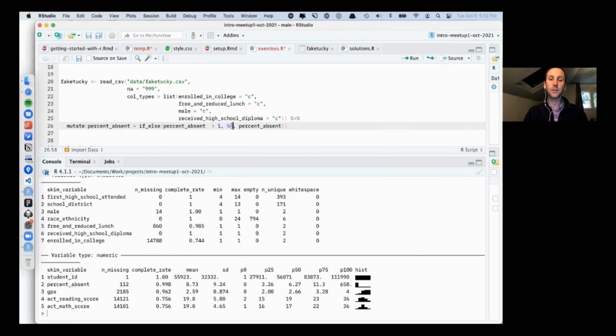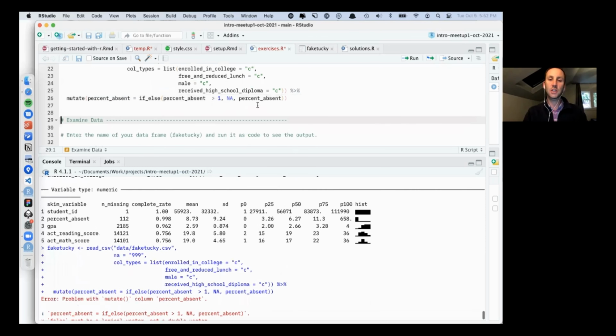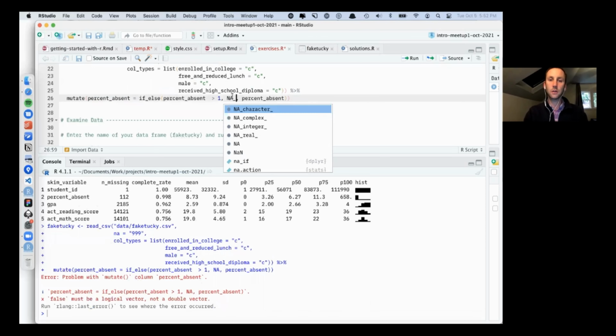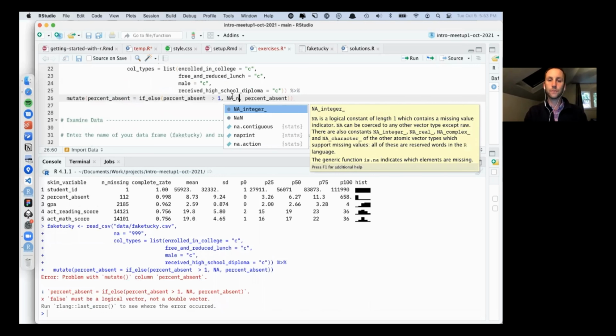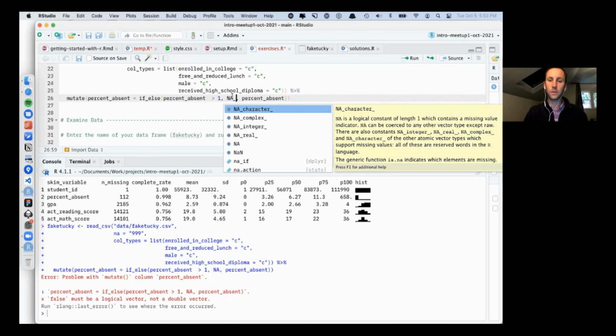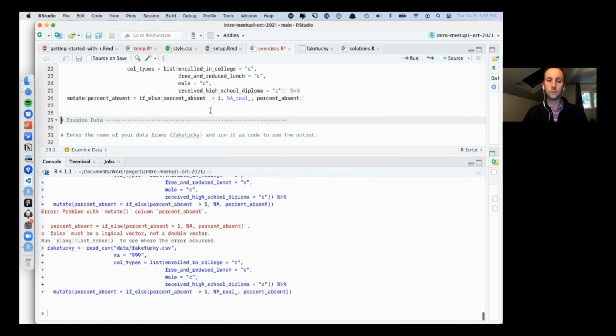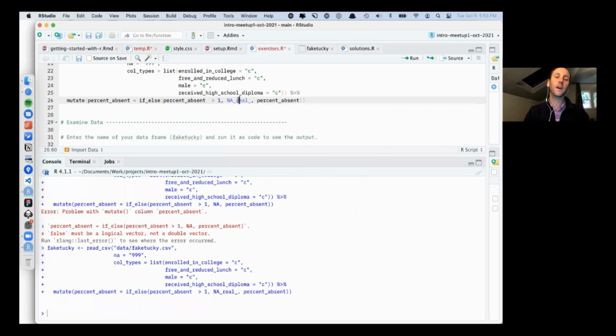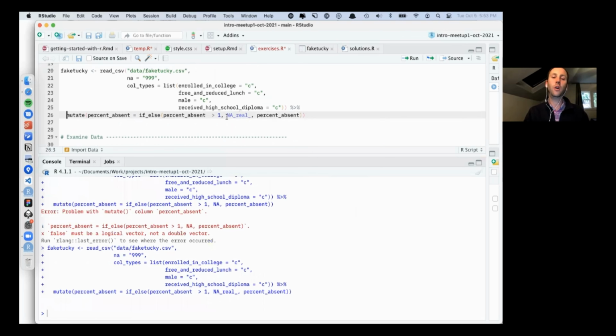I'm basically just changing it. Again, a bit more complex, but all this line does is it says if it's greater than 1, then make it missing.